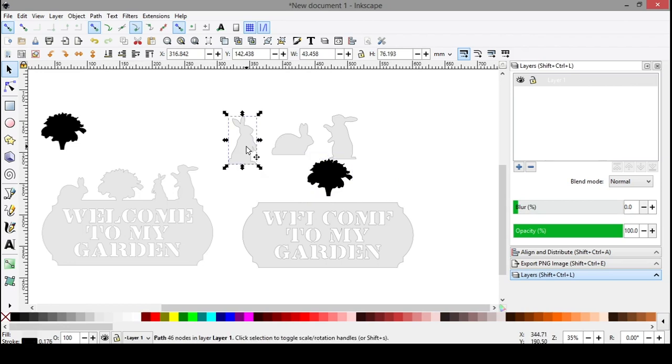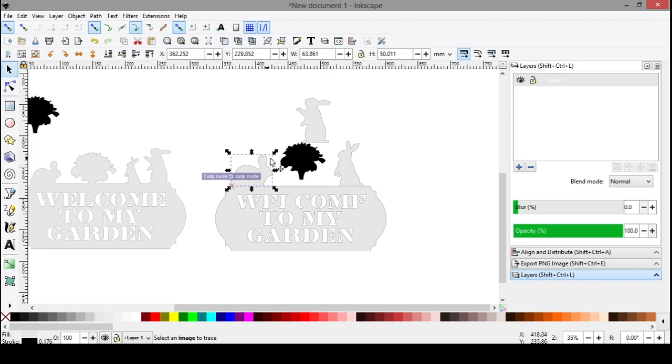So now we want the bunnies to be facing the other direction. You can come up here to the top left and you'll see these two arrows going back and forth. You can actually flip it. And now you can make the bunny face in any direction you want. We're going to bring this bunny down here because they wanted a little bunny on the left side. So we're going to shrink that down a little.